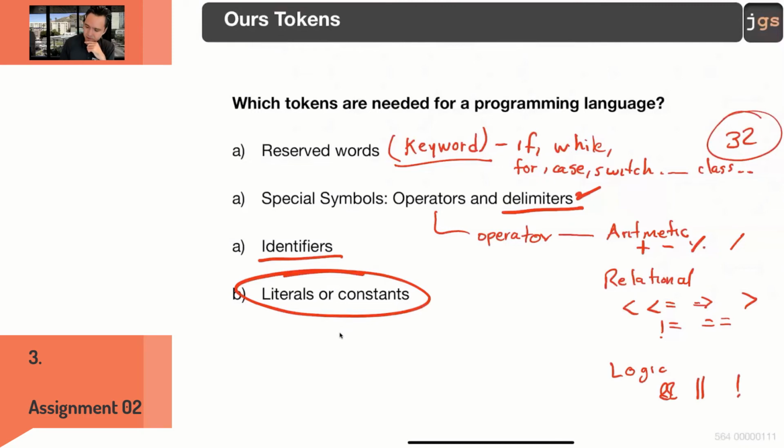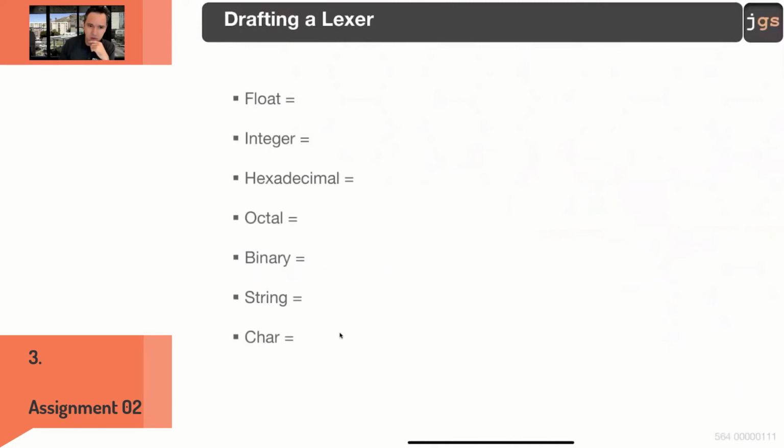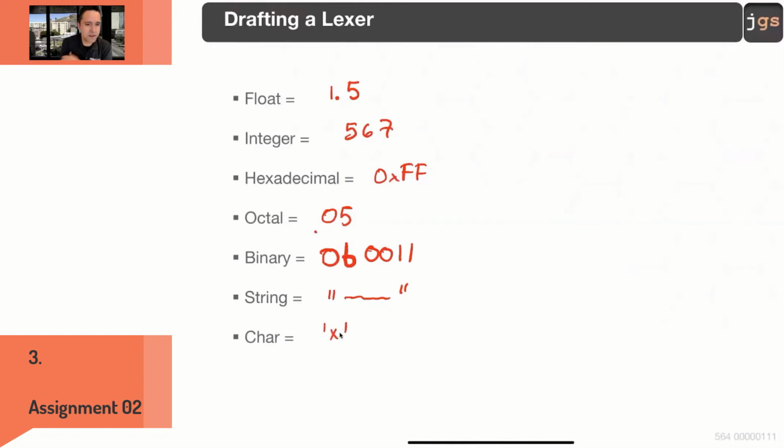And I am talking about the following. Can you identify as values floating point numbers? Something that has a dot is a floating point number. Can you identify integers? Can you identify hexadecimals? Can you identify octals? The octals begin with 0. Can you identify, and this is something new that I am asking, binary, 0b, and zeros and ones? Strings, whatever is inside of quotation marks. Characters, whatever is inside of single quotation marks.